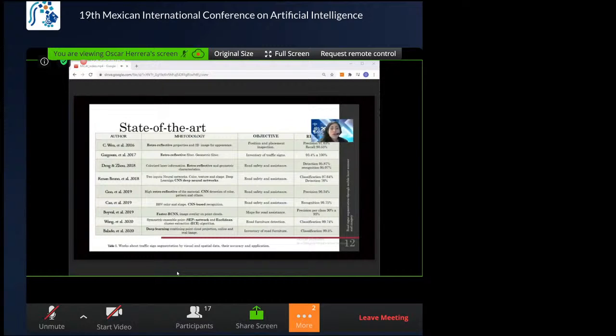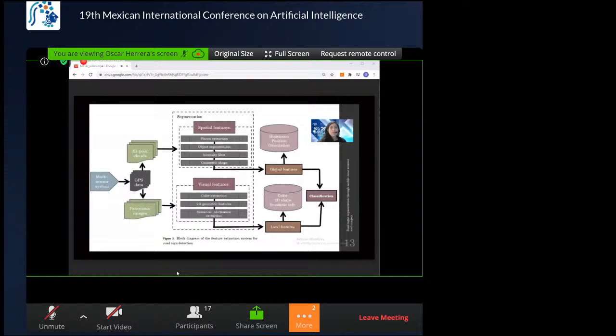So we designed a system for extracting both visual and spatial features. The system extracts spatial features such as intensity, dimension, position, and orientation from the 3D point clouds acquired by the LIDAR system. Images are obtained from the cameras, and the system extracts features such as color, 2D shape, and textures, or semantic information, like lines, letters, numbers, and drawings on these road signs. With these features, the different road signs can be described for later classification.